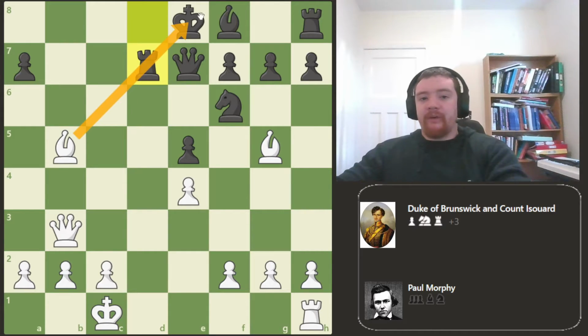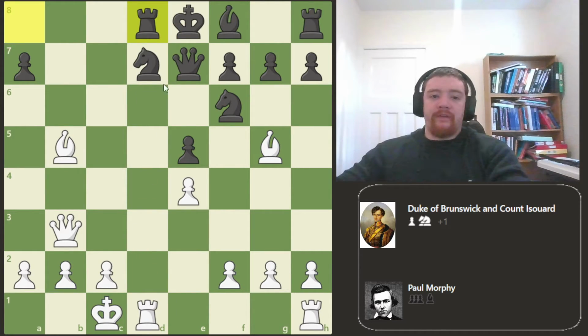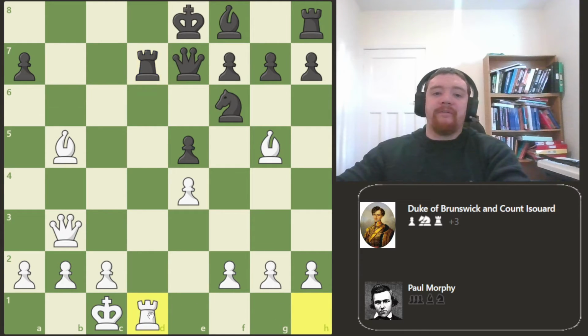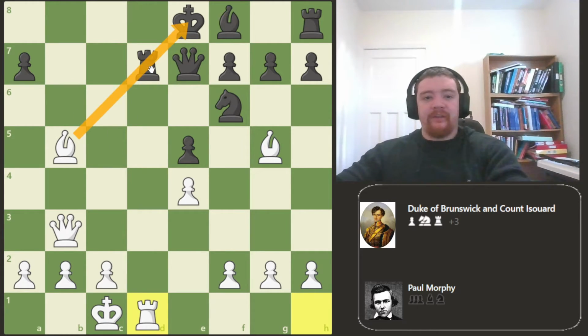But now this rook is pinned, and this is why Morphy took with the rook, because after taking, black will have to take back with the rook, and the rook will be pinned, so there'll be more opportunities for tactical combinations because the pin would remain in place. And we see this with Morphy's next move, rook d1. And here Reti comments that this black rook being pinned to the king like this removes a defender of the back rank.